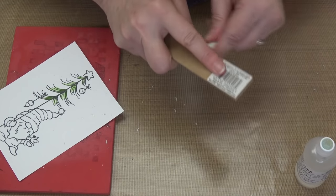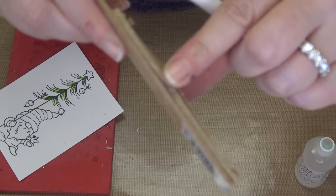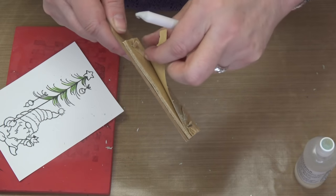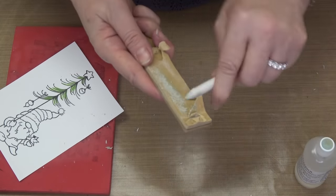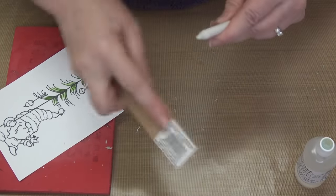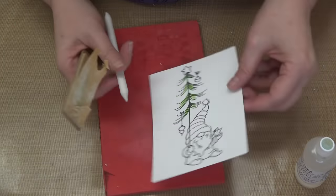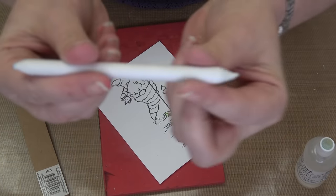And once you've got it sharpened, there's lots of little pieces of sandpaper. When this one is no longer usable, you just pop it off, and you're good to go with a new one. I feel bad doing that because there's still plenty of sandpaper on here. All right, I think I've got it sharpened. Good enough? I think so. All right, so I got rid of that blue. Now I have just a paper stub again. And these are going to last you a long time.